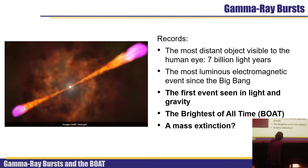What occurs is you have a central engine. Generally, that's just a black hole. It's going to power jets, so collimated outflows in two different directions, opposite each other. Those jets move outwards at basically the speed of light. If you took Earth and you shot it at 99.999% the speed of light, that's basically what's occurring. We've seen at this point 10,000 of them, and we still don't really know how they work.